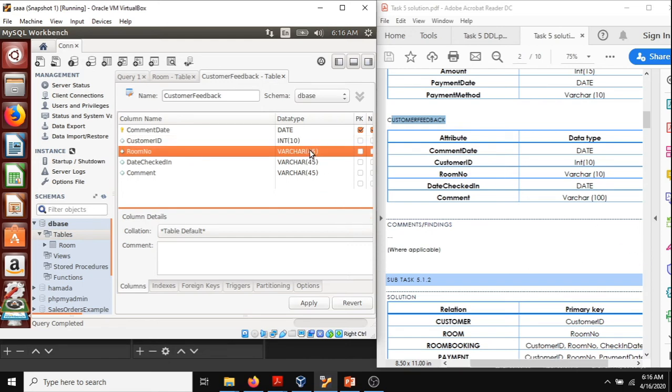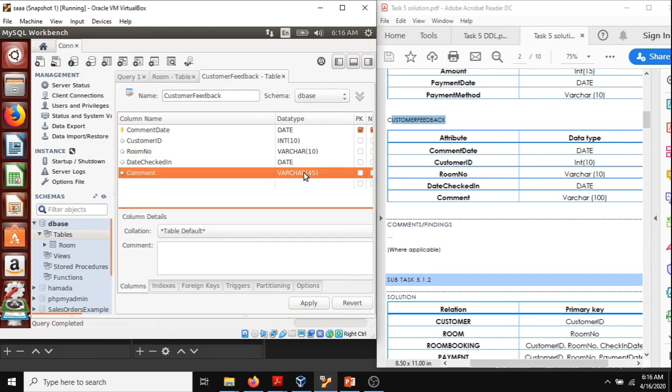So in this case, I will choose comment as the primary key. In this table, I will choose room number as our foreign key.